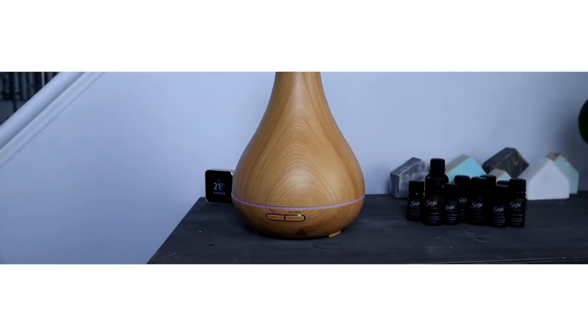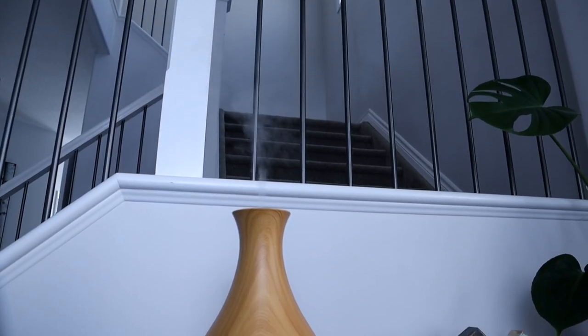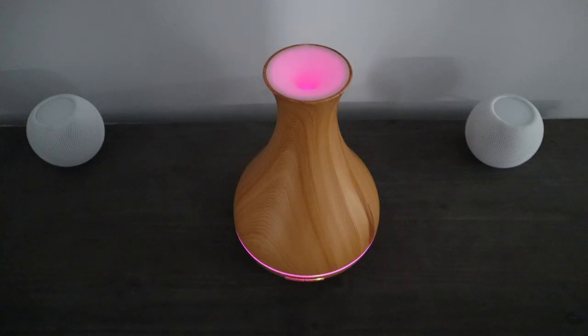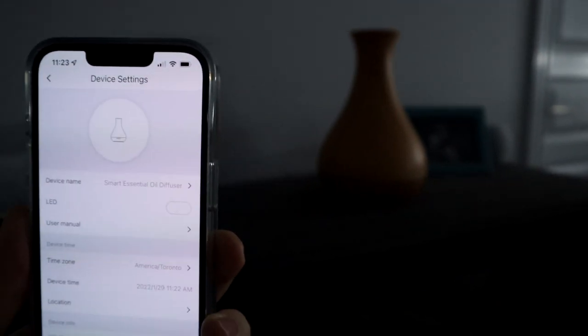Let's take a closer look at what the Meris smart Wi-Fi essential oil diffuser has to offer. First, the design — it's a pretty average size at around 17cm wide and 25cm high, with an opaque faux wood skin which looks quite nice and fits in well with home decor. There's an RGB light that shines through the narrow ring along the bottom as well as along the inner spout at the top. This has a 400ml water tank capacity lasting up to 10 hours on low mist and 7.5 hours on strong mist. The unit will turn off automatically once the water runs out, so there's no risk of overheating. There are buttons along the bottom to control the light and mist, and the LED indicator light can be turned off — great if you want to keep this in a bedroom where you prefer complete darkness.